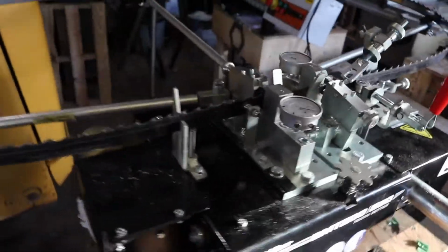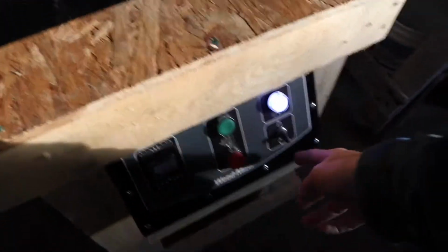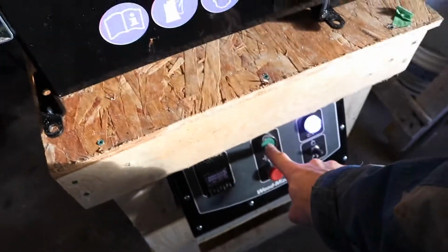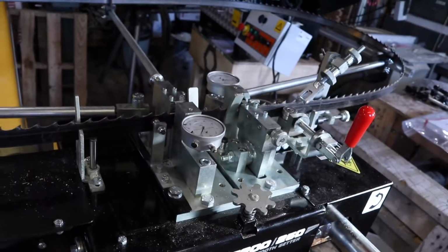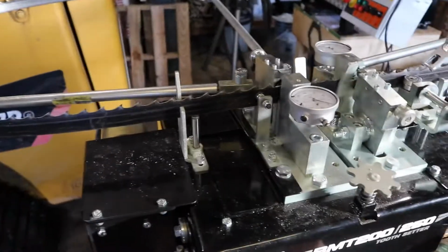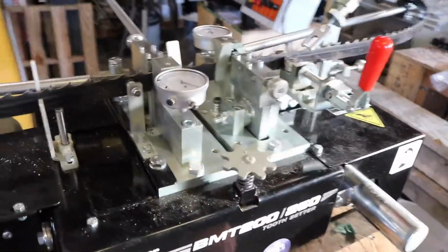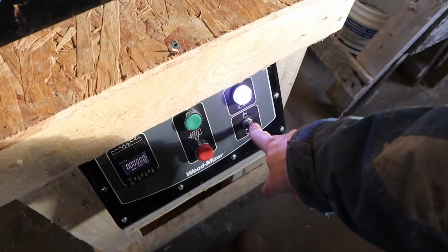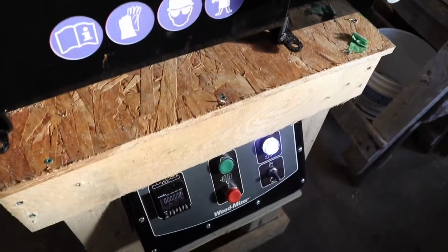And that's about it. Down below you have the choice of automatic or manual, so I can press this button and then slowly do some adjustments if I have to, and then once I have it all set up, turn it on automatic, press it and let it go.